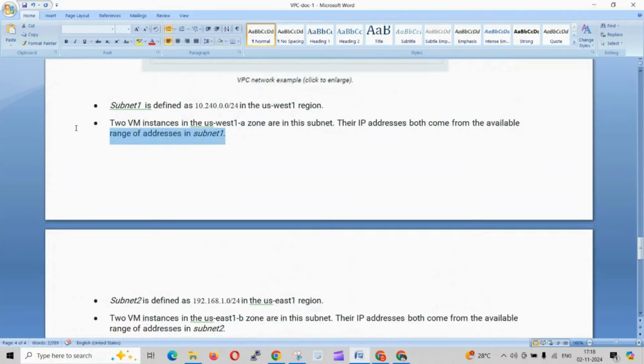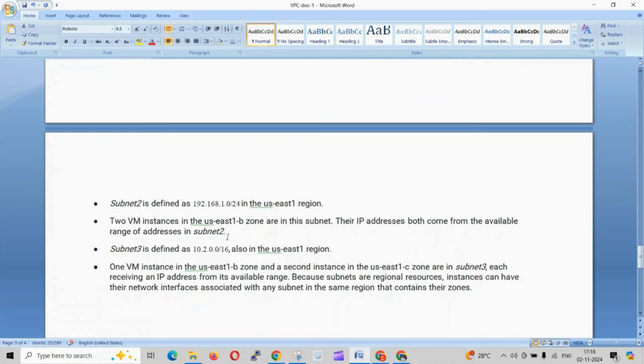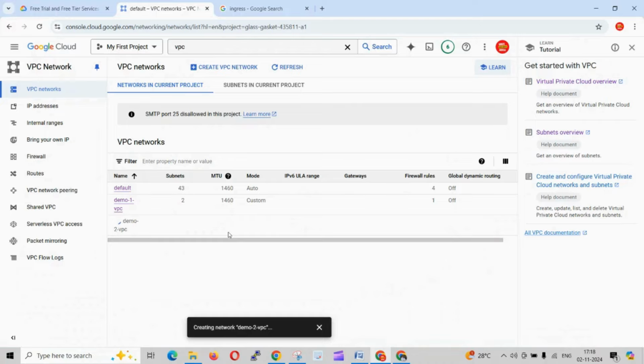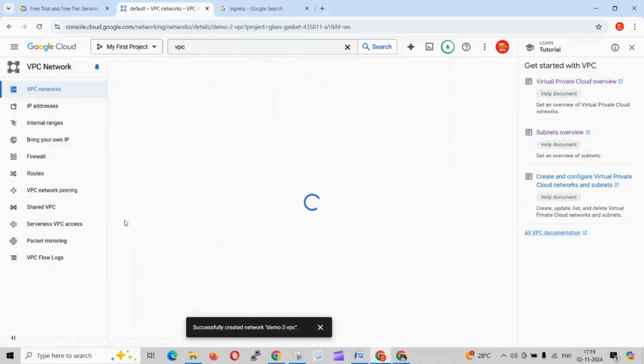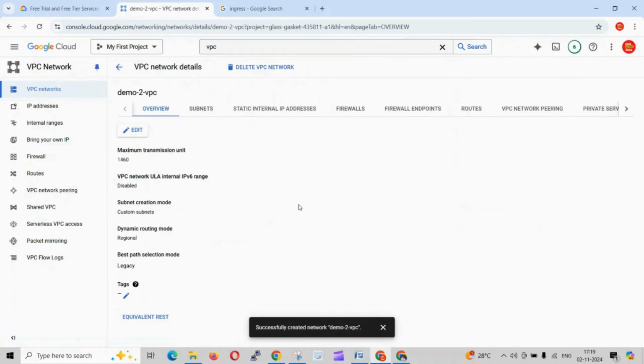So next, my goal is that on top of that, I need to create one virtual machine with subnet one, and one more virtual machine with subnet two. So let me monitor the things. You can see that the things are happening here. Once it's done, you can see that the value has been changed. You can see that it was created successfully. Let me open it.